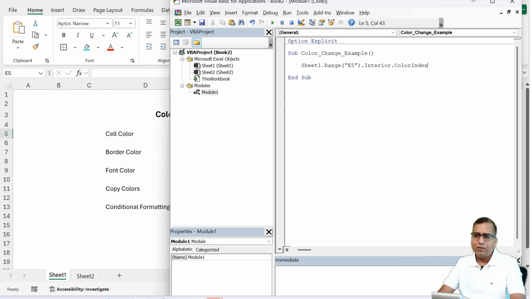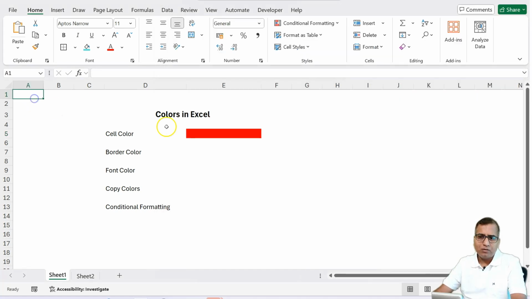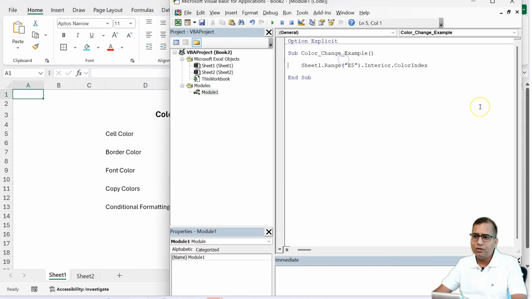Now, for our understanding purpose, we are going to use this here. We are going to say put all the colors which are available as per the row number. So what I'll do is I'll use some code. Let me just comment this. I'll say we need a variable for it.